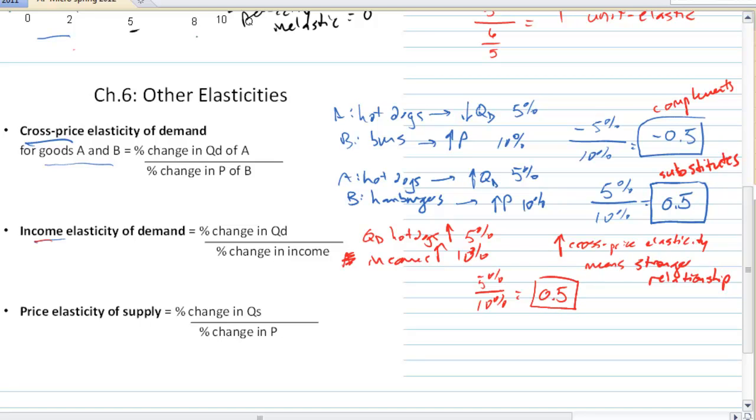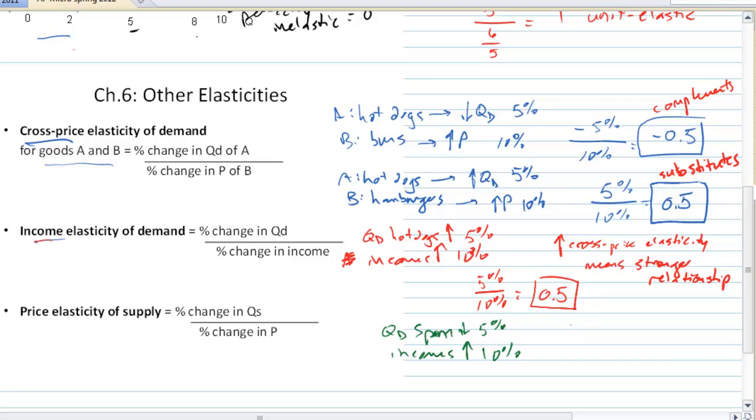Let's take a different good. Let's take Spam. Anybody a fan of Spam? Most people do not like Spam. And the reason Spam exists, at least in the United States, is as a kind of cheap substitute meat when you can't afford better meat, to put it mildly, I think. If people's incomes are increasing, we could predict that Spam demand would decrease because people would now switch from Spam to better meat. So say that an increase in income of 10% leads to a 5% decrease in the quantity demanded of Spam.